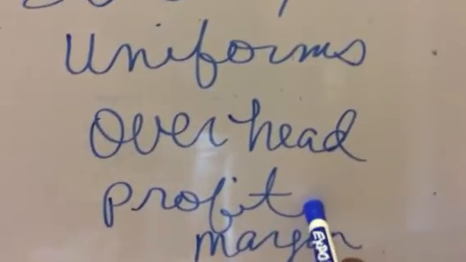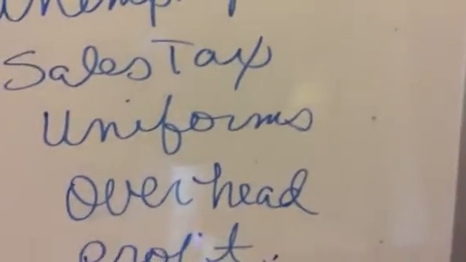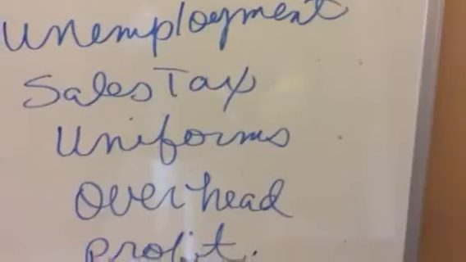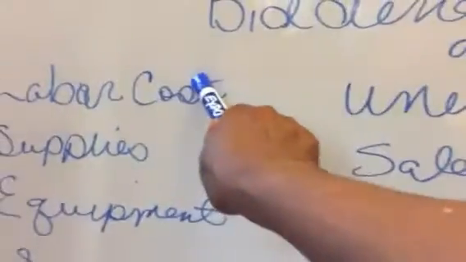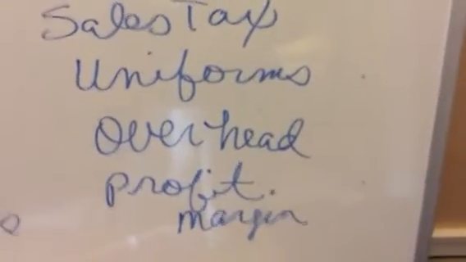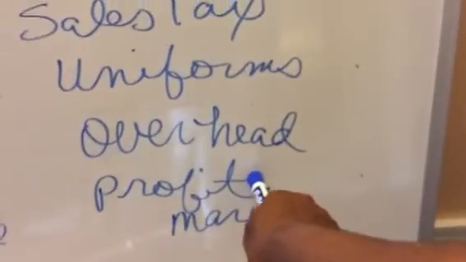You want to have a profit margin set because this is what you're actually going to keep out of the bid. So in other words, don't get into the habit of working the account, getting the money, and spending it, only using labor cost and the insurance. That will have you always working the business yourself and never being a business owner. And if you want to move to being a business owner when you start your company, which should be one of your goals, then this is something you really want to make sure you pay attention to.